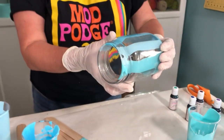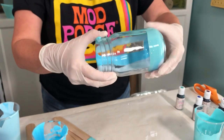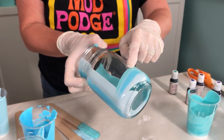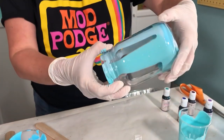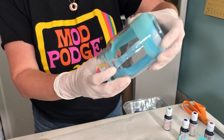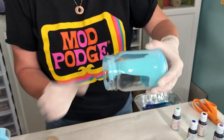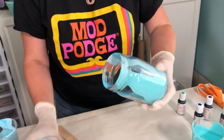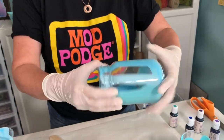And then you're just going to rotate it, and you want to keep rotating it because you want to blend that all together. See how it's starting to blend together? You want to keep rotating that around. You want to try to get rid of those stripes. So just keep swirling it around. Add a little bit more on the other side. And just keep swirling that around.